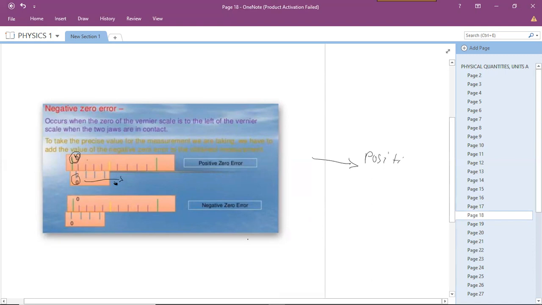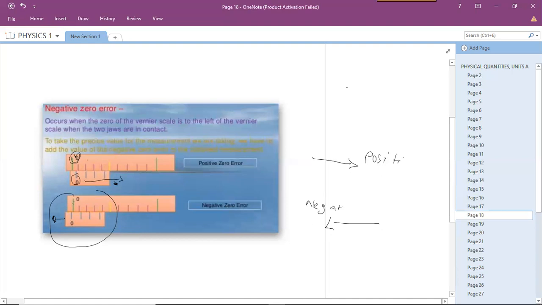And this other error, remember, when you're moving on your number line on the other side, it's the negative side. So if you put your Vernier caliper like this, where these zeros are not in alignment, and the Vernier reading, the Vernier caliper, you've moved it on the other edge of the main scale, you're going to make a negative zero type of error. So these are the two errors.